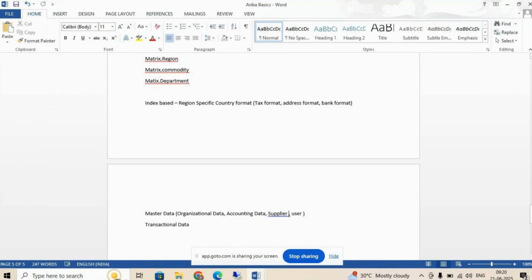Then supplier data and all users. These are all key requirements to run any business: master data. Transactional data is where, using master data, you do the business: PR, PO, GR, invoice and invoice reconciliation, IR, and payment.